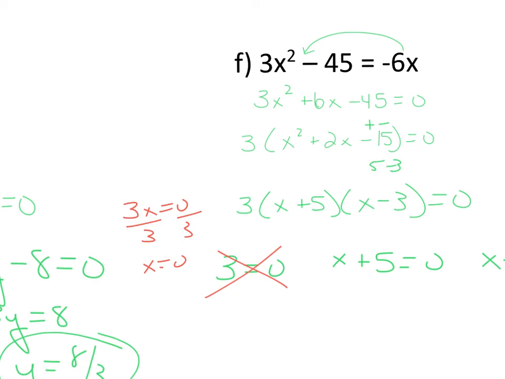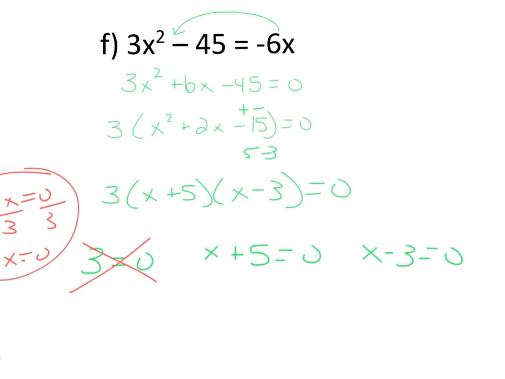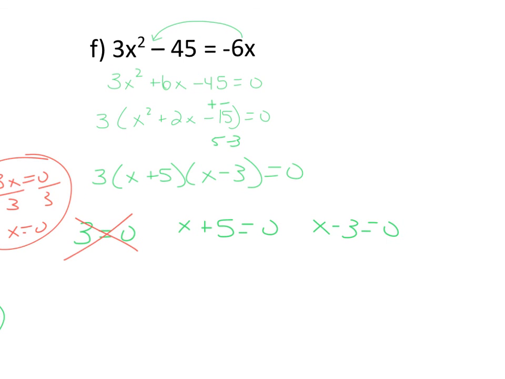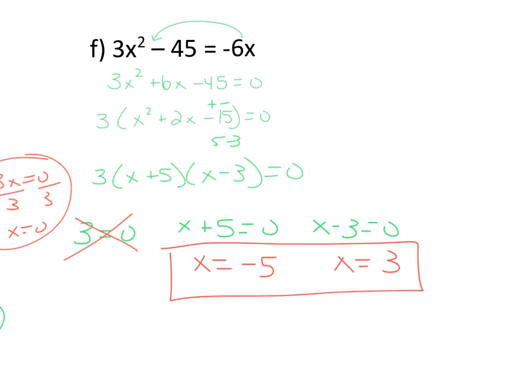So just be careful of this, because you cross it off when there's no variable, but if there's a variable, you got an answer, okay? So moving kind of back over, though, to our problem here. So we cross out that first part. Here, x will equal negative 5, because you're subtracting 5 over. And then x will equal positive 3, because you're adding that over to the other side. And those are going to be my 2 answers. Again, right here it tells me I should have 2 solutions.